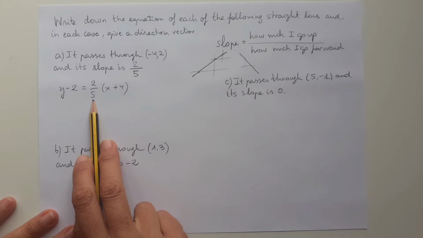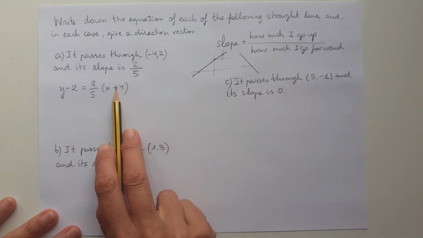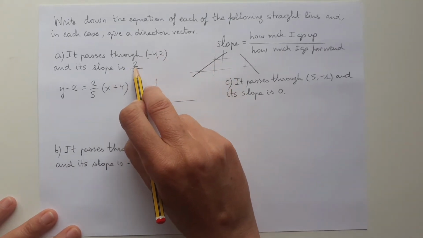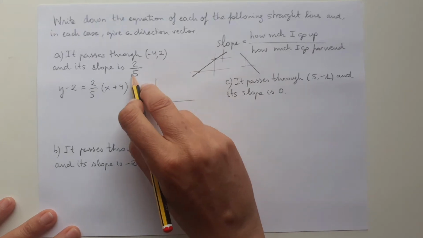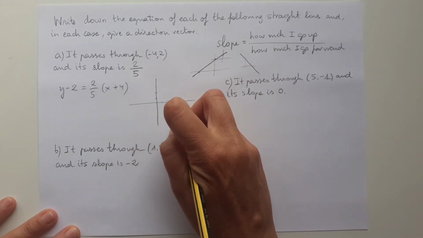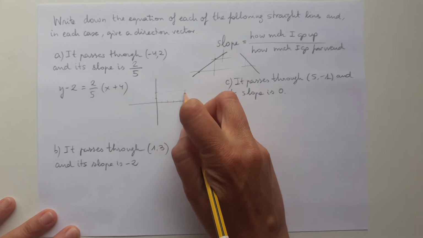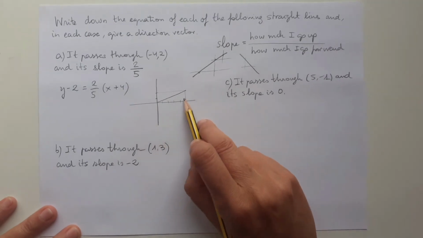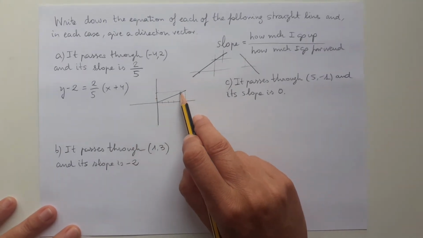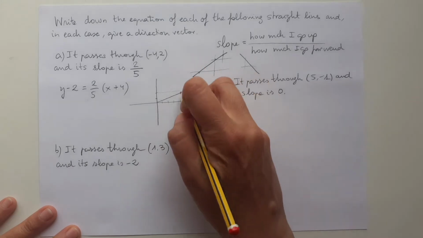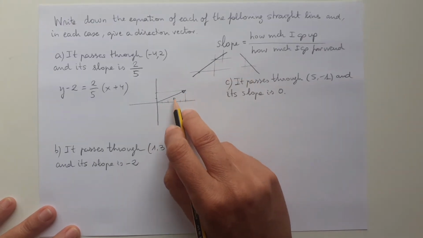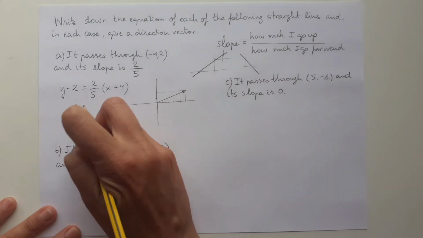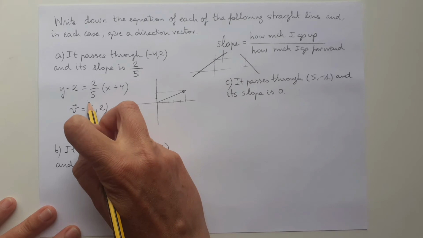And then you have to calculate a direction vector of this line. Let's graph this slope. This slope is how much I go up, 2, 1 and 2, and how much I go forward, 5, 1, 2, 3, 4, 5. So my line will have this slope. Then it could be this line, this line. I just carry the slope to know the inclination. So this could be a direction vector of my line, and the coordinates of this direction vector are 5, 2.